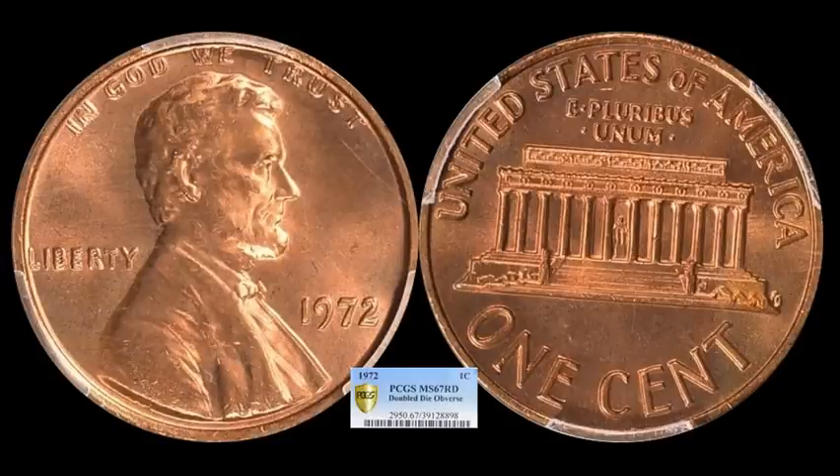You can't have a Monday Market Report without bringing up a 1972 doubled die number one. This thing is a staple in the annals of coin collecting, especially moderns. This one is extraordinary — a PCGS Mint State 67, a really high grade doubled die obverse, as you can see. You can't mistake it for anything else — you will go dizzy if you look at this coin for too long. This one sold for $2,055.38, a really nice investor-quality piece that I would highly recommend owning if you have the means.